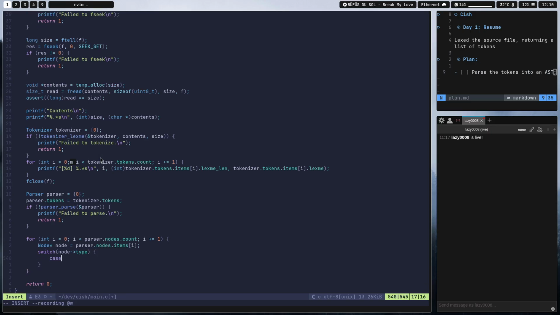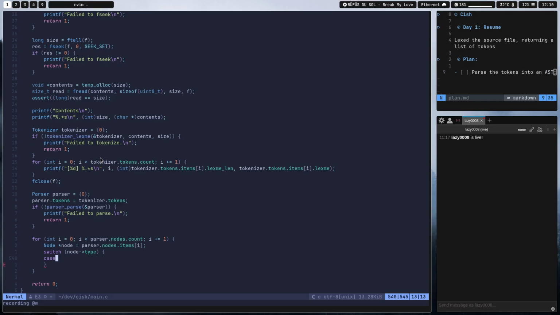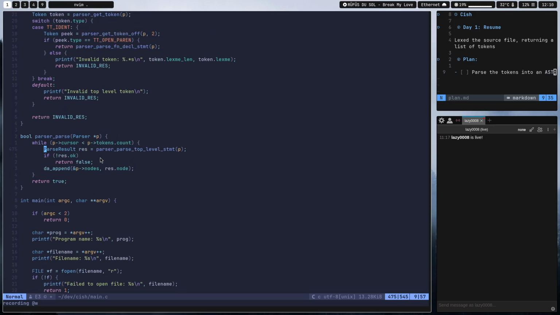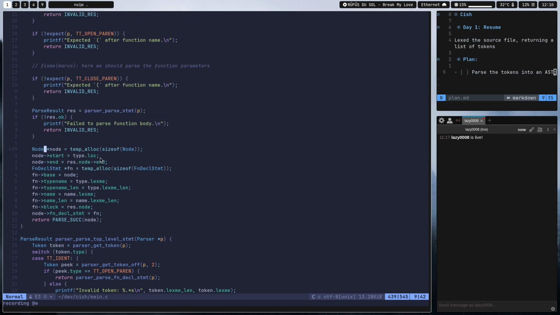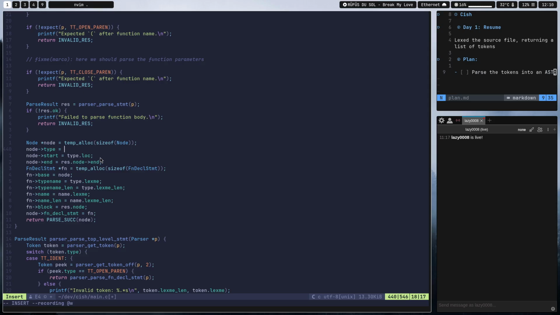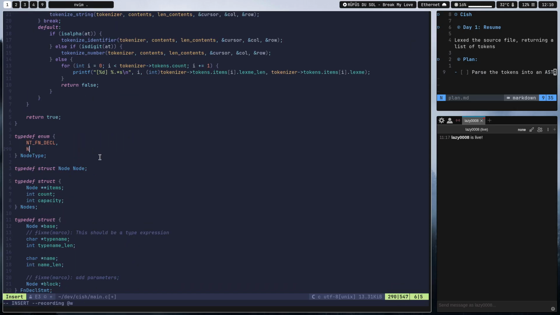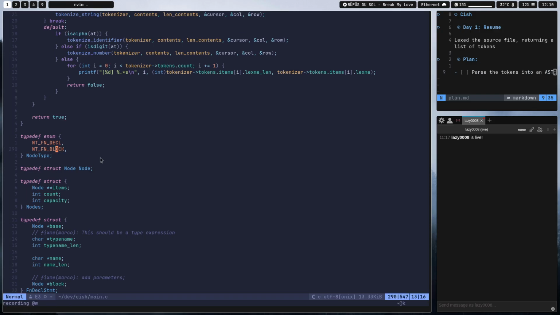If case, oh, we never set the node type. Yeah, we never set the node type. That's a freaking dog shit thing to do. So node type equals NT fn decl, and then we also need NT fn body block, just a block.